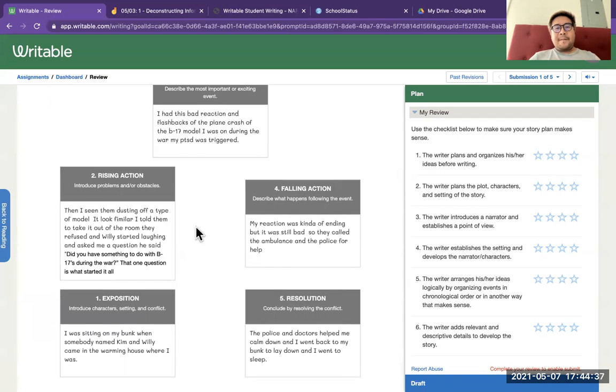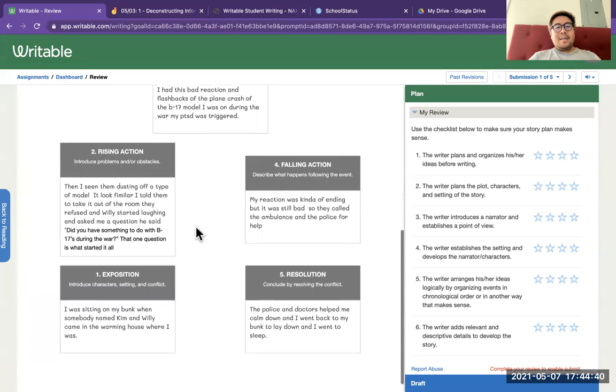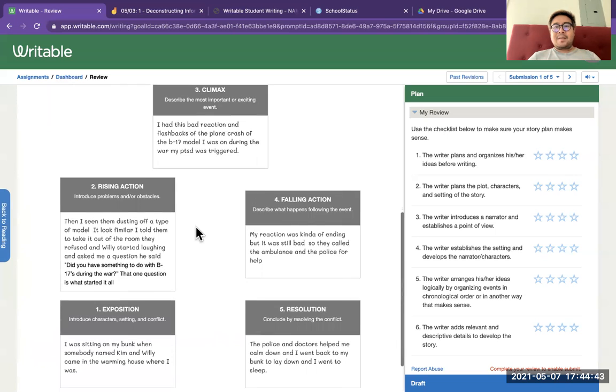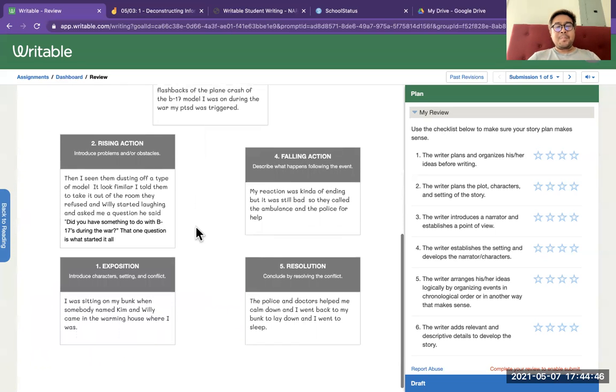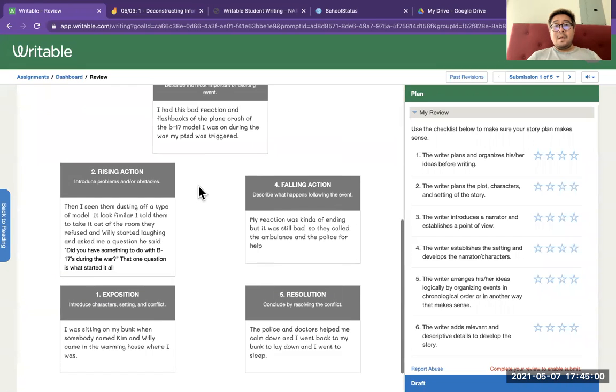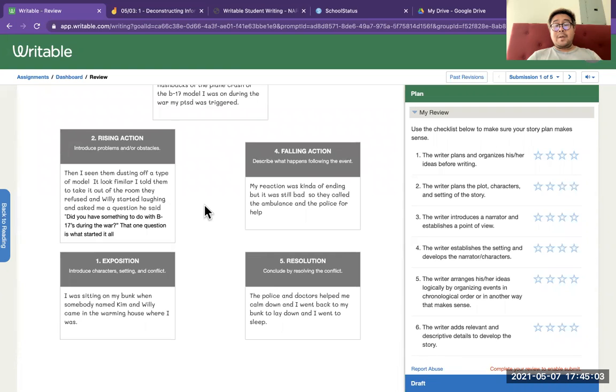I'm not going to go through this whole thing. What I will first say when I see this is that it's too thick. There's too much information. When you're doing a story map or a plot diagram, just imagine yourself writing this down on the blank piece of paper that you have in front of you during the test. You're not going to write entire sentences. You're just going to write a few words, a few phrases that will help you when you actually write the story. So here for exposition, for example, I would just say characters, Carl, Willie, and narrator.